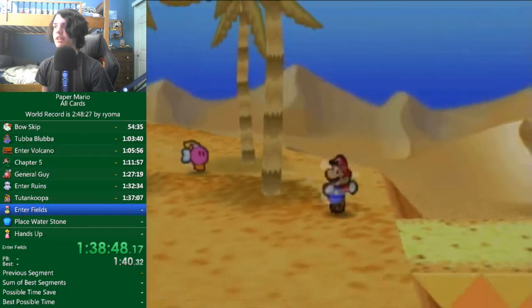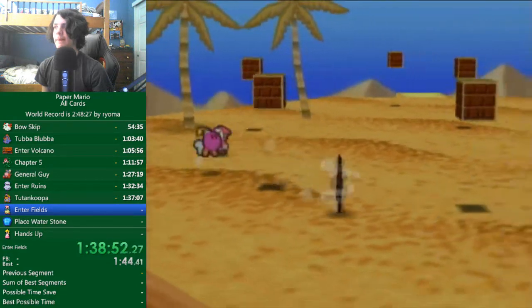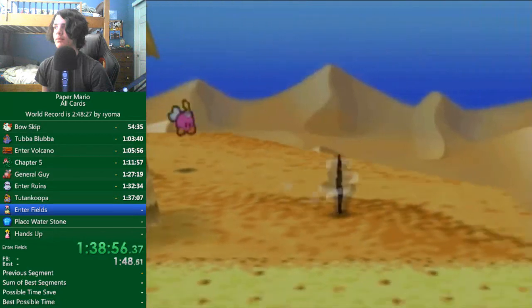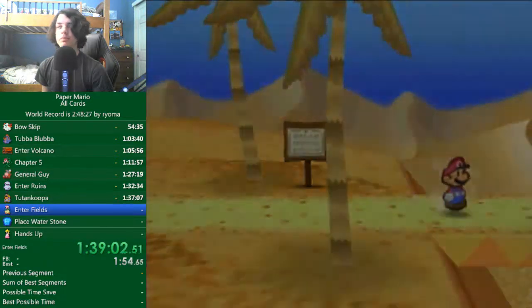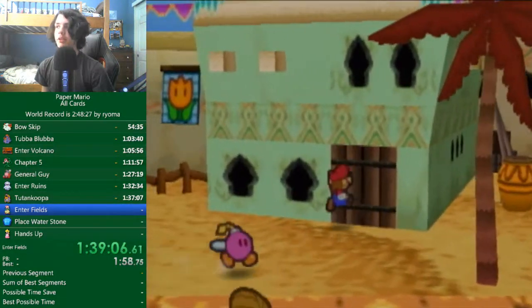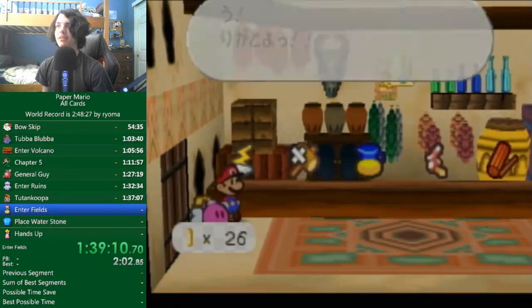Which is why we need to collect a bunch of coins. And go through the loading zone, please. So the reason we got so many coins is because we need to buy 7 Thunderbolts. Yeah, not even kidding. We need to buy 7.